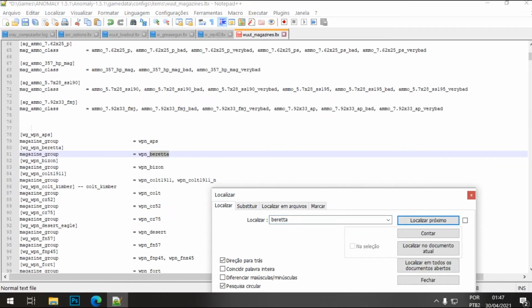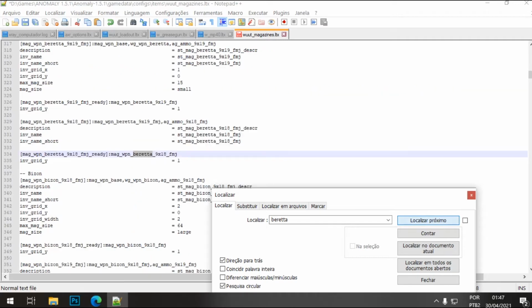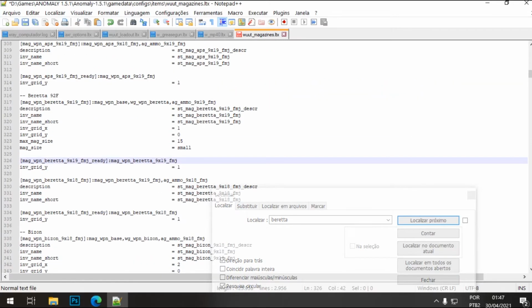here it is. First one, here it is. I want this guy. So here you have a magazine to Beretta, which uses the base of any magazine. Assign it to the group of Beretta, then assign it to the ammo type 9x19. Okay, so we're going to be copying all of this. This part and this one.